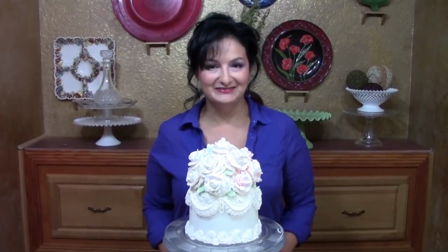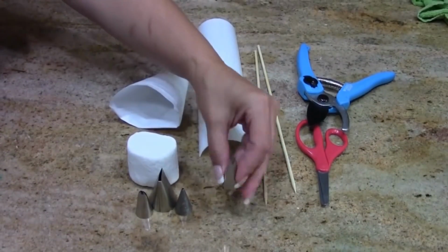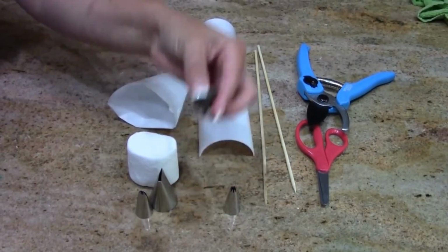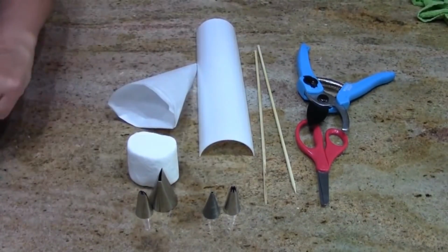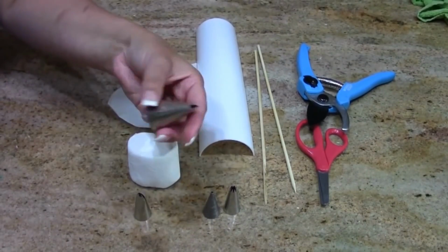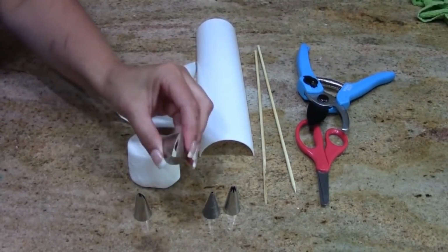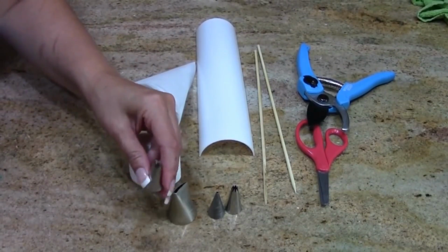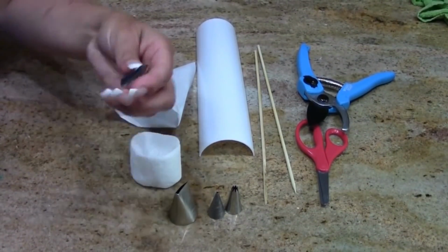Let's get started. For today's project, I'm going to be using a number 23 star tip, a number 4 writer, my good old standbys, the ones I always use. What's different is today I'm going to use a number 127 rose tip. This is a big one. And a number 70 leaf tip. It's also a wide flat tip.